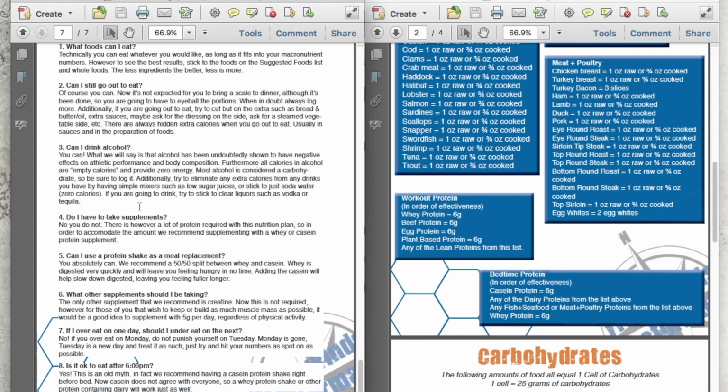Do not undereat, guys. It's a huge, big deal that I want to talk about. You cannot undereat. When you undereat, your body goes into starvation mode, and it takes all those calories that it consumes and tries to store them as its preferred source of long-term energy, which is fat, because it doesn't know when it's going to be fed again, and we want to stay away from that. We're trying to burn as much fat for most of you as possible, or build muscle, either way. We don't want to be storing that fat. We're not trying to hibernate or anything like that. So make sure you guys do that.